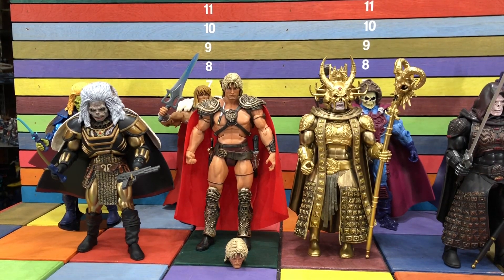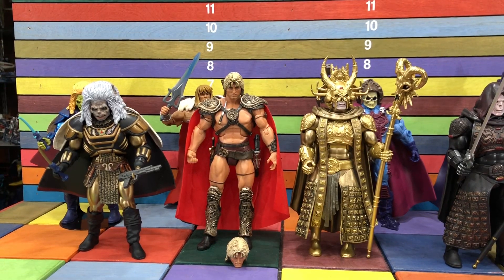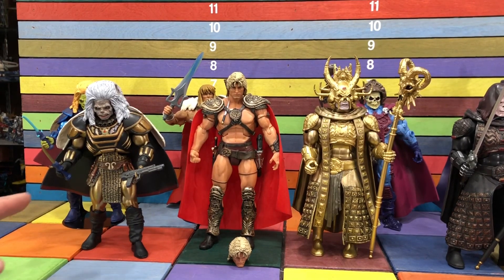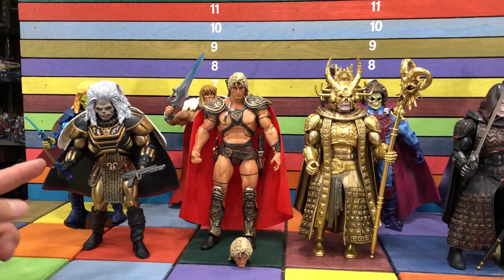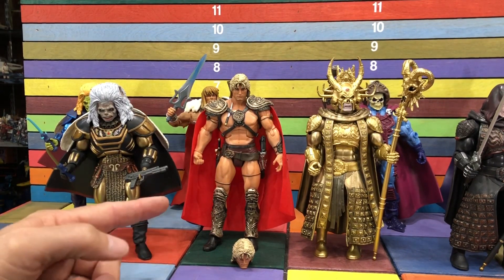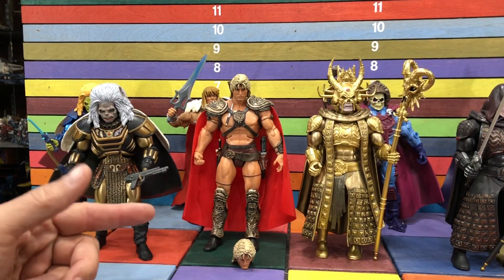After getting these things out of the package and playing with them for a little bit, I have to admit I think I like sticking my dick in that hole because these things are kind of fun action figures. Over here you have Commander Korg — he's the same as the one behind it. I'll do a side-by-side comparison with that rebel leader He-Man, or you could just call him He-Man.